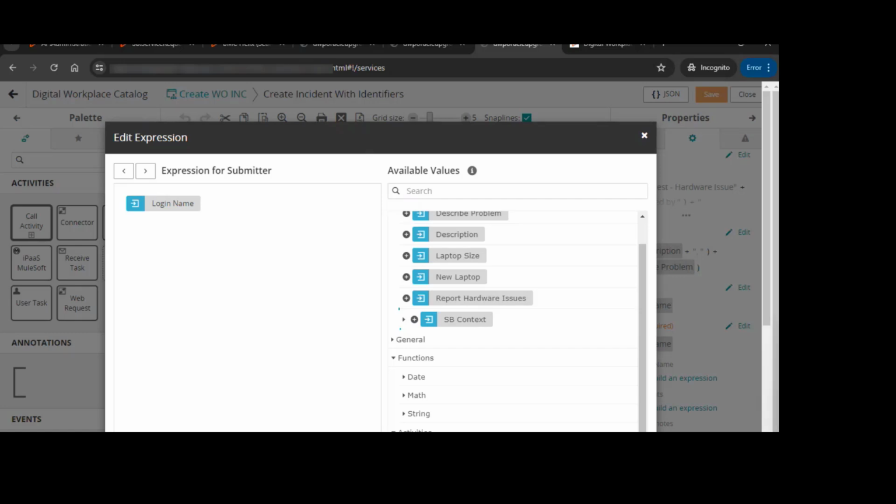Okay. And anything that we need to define as custom, we'll add as a variable. Nothing can be newly added in the SB context, right? That's true. Yes, we have to add it in the input variable separately, not in the SB context. We cannot add that actually. Okay, thanks.